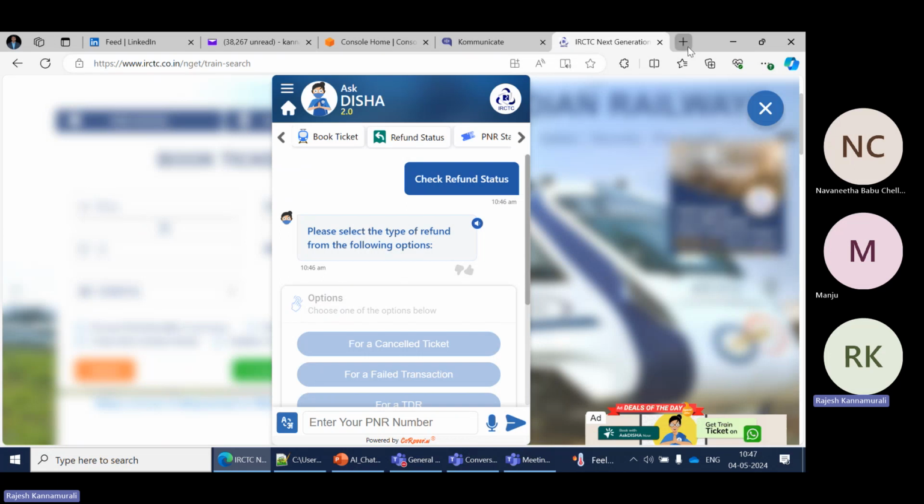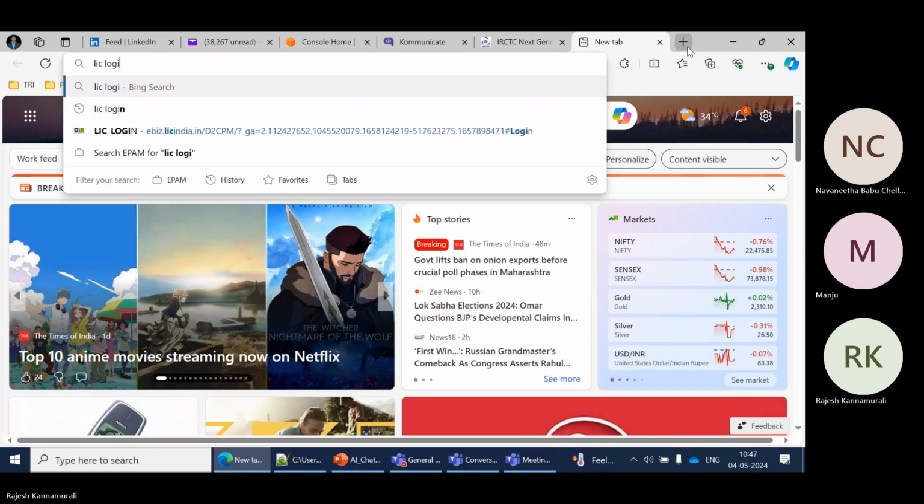Even if you take LIC, for example, customers don't want to log in or call customer service. They simply go to the website or the chatbot application and get the response accordingly. Similar to that, we are going to create a simple chatbot now in Amazon Lex.